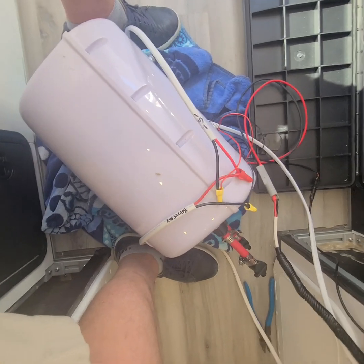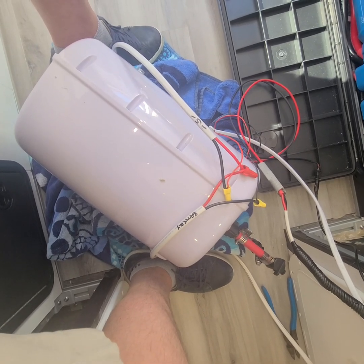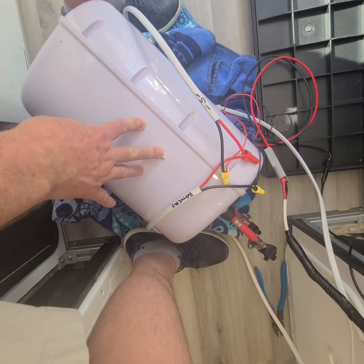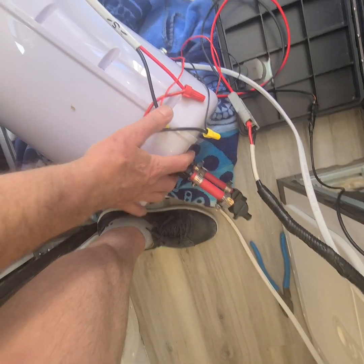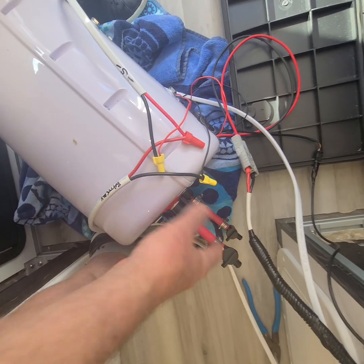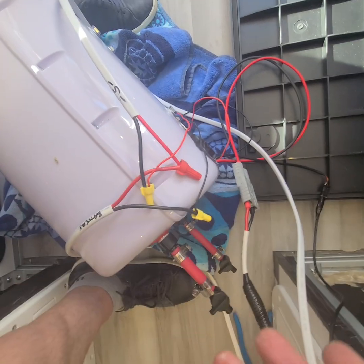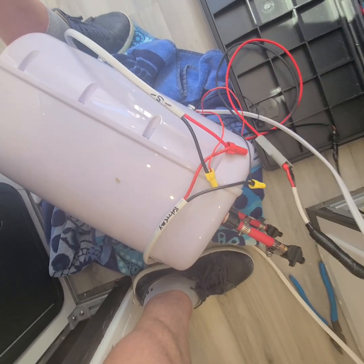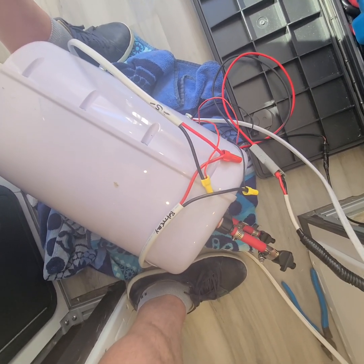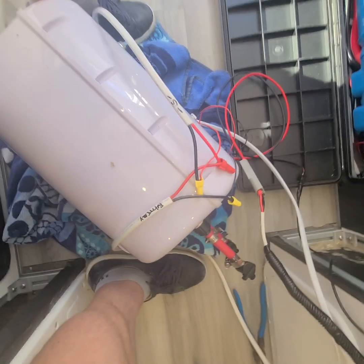Before I plugged in the water, I wanted to test all the electrical just to make sure the thing's not a dud and didn't get damaged in shipping. I filled this up from the hose — it took a while because of the air gap release. I just used some stuff that was laying around and turned them off so it's not leaking. Filling it up is important to do before you start messing around with the power — you can't run this unless it's got water in it. You'll fry the solenoid inside.